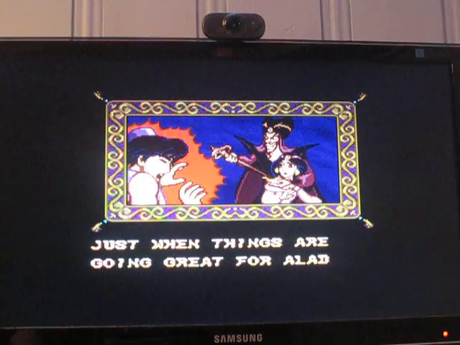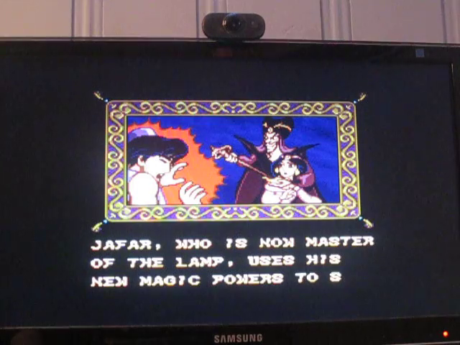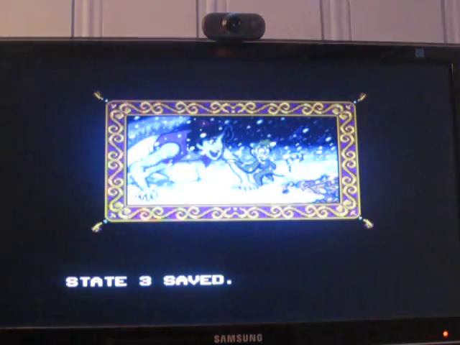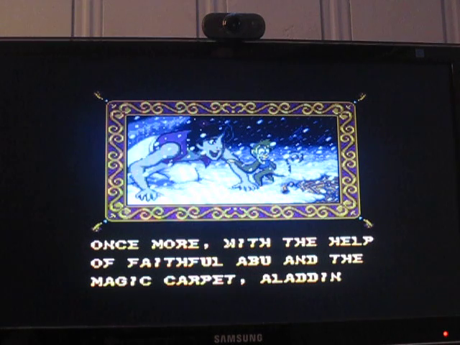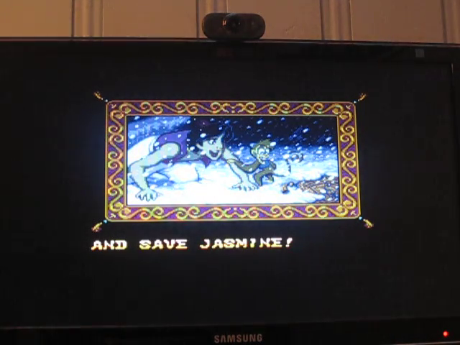Just when things are going great for Aladdin, Iago steals the lamp. Jafar, who is now master of the lamp, uses his new magic powers to send Aladdin off to the ends of the earth. Once more, with the help of the faithful Abu and the magic carpet, Aladdin returns to Agrabah, ready to do battle with the evil sorcerer, Jafar, and save Jasmine, of course.